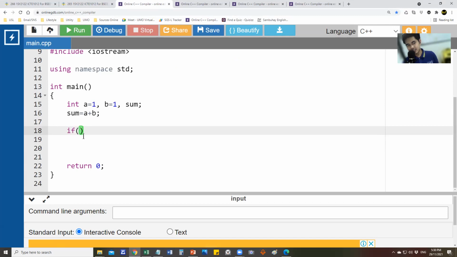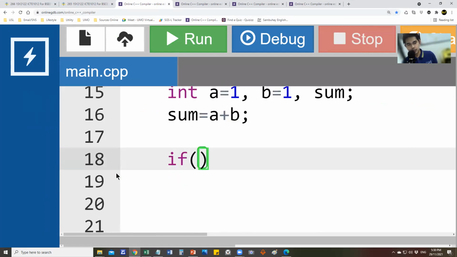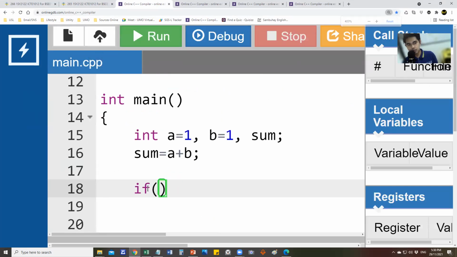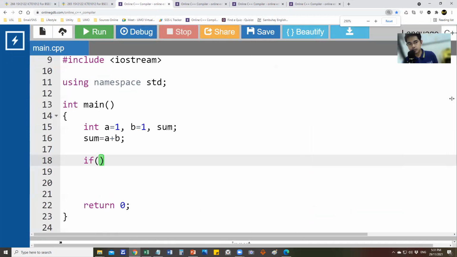So what is the condition inside? Well, the syntax or the format of writing this is the if, and then the condition will be inside the parenthesis. So if, now we're checking on the value of sum, and please note the operator.